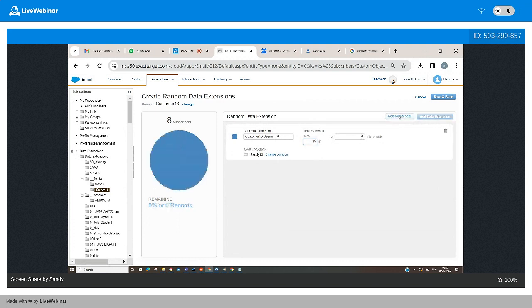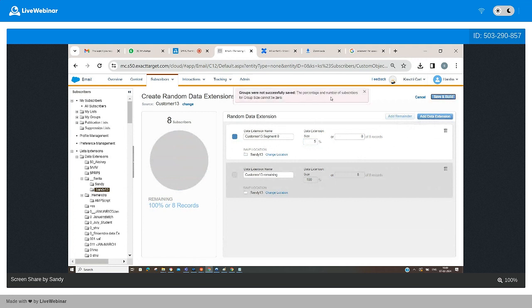See, add the reminder. If you wanted to add the reminder, suppose your data is full for the 95%, then you will get the reminder. And reminder you can create. Now I'm going to create reminder for the 30%, 5%. 5% we have remaining. For remaining, we have the data extension segment 0. And reminder is the 5% and 100%. We have the two reminders, and I'm going to save.